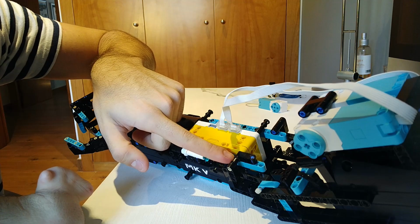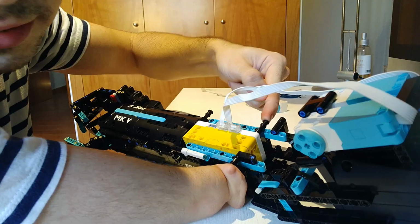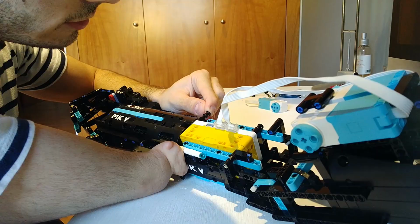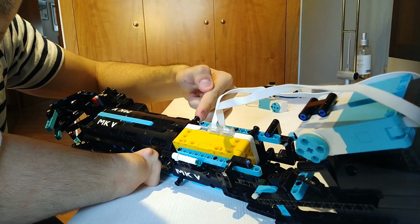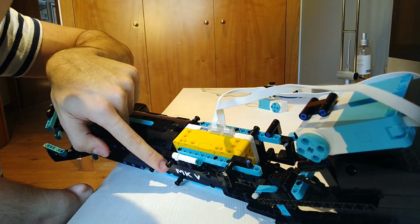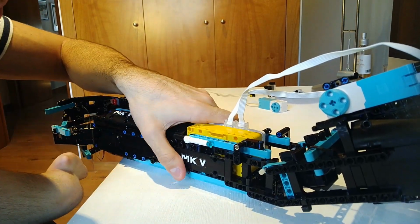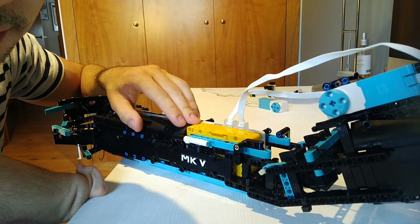Once you connected this pin right here to the hub, you can actually pull the other pins inside so the hub stays in place. There's two right here, one is here, the other one is here. And you can actually see right here there's other pins that need to go inside. So the hub is fixed to the prosthetic and it actually gets a lot of resistance to the prosthetic.